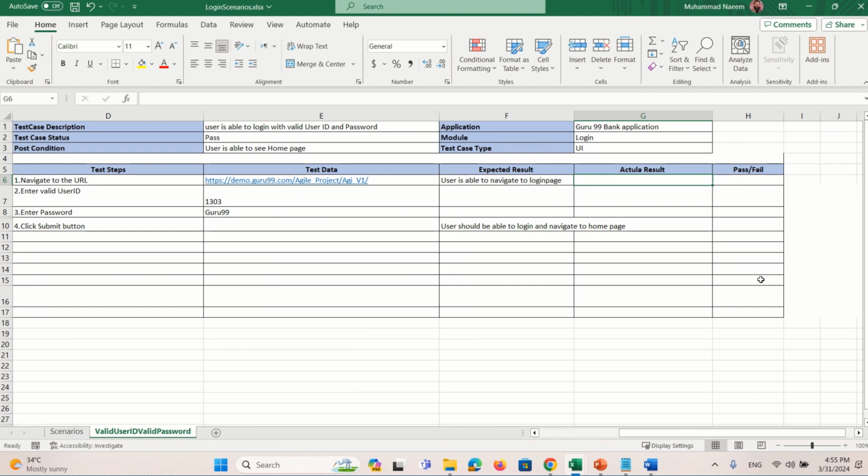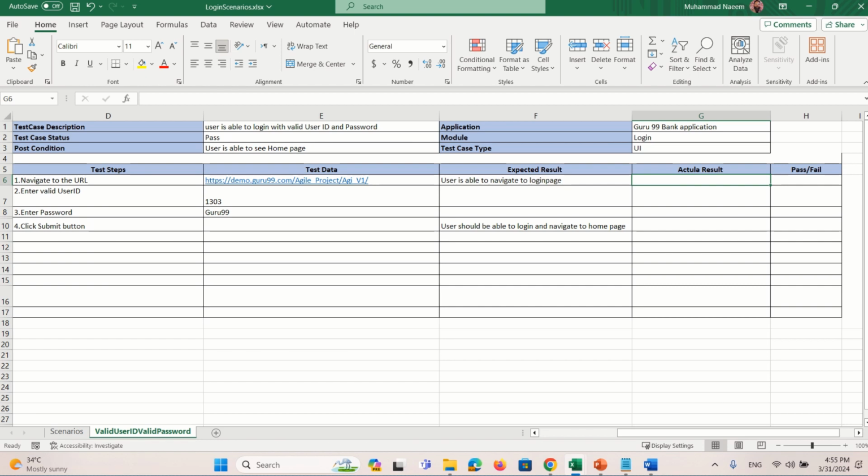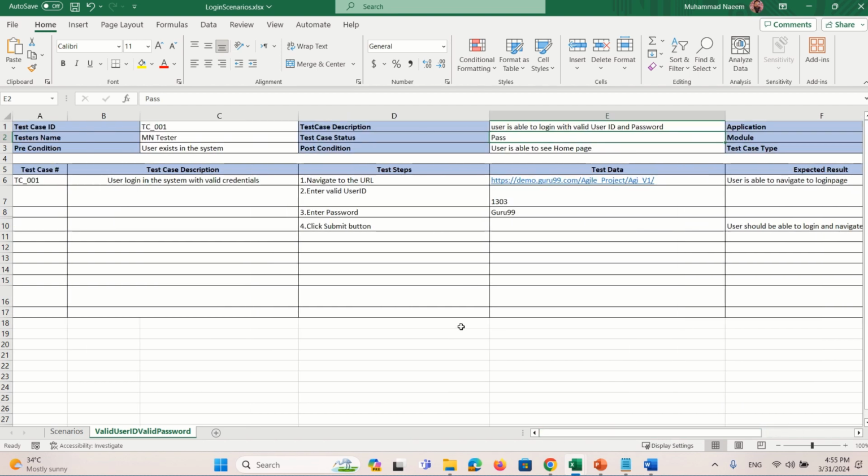And the actual result is as expected, and as expected the first test result is pass, and this status is pass, and overall the test case status is pass. If any of these steps fails, then the overall test case status will be fail, right?